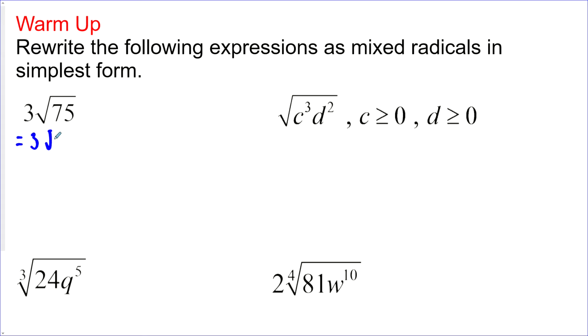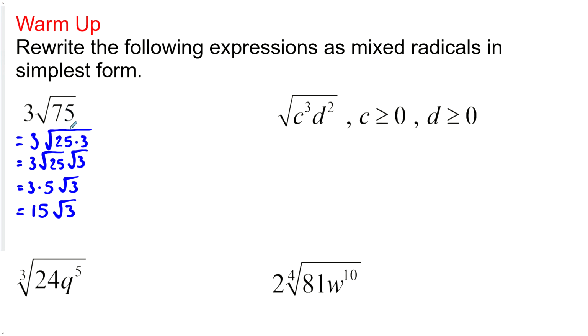So 25 is a perfect square. It's a factor of 75, and so we could just split it up and split it up even more so that it's under its own radical sign. You don't need to do this. I'm just showing you the steps that would be happening. Take the square root of 25 and it's 5, and the square root of 3 has to stay in there because it's irrational. So 15 root 3. Now these two should be the same. You can confirm that on your calculator as a decimal approximation.